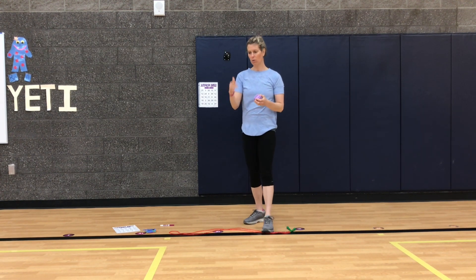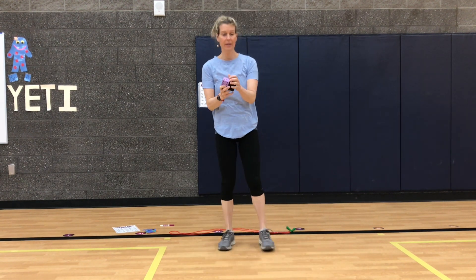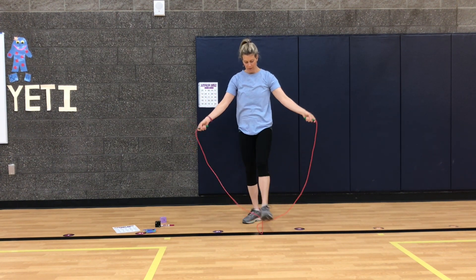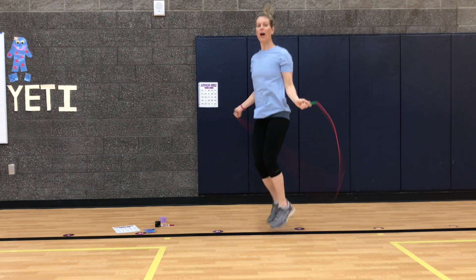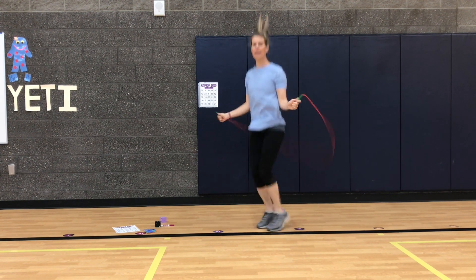Okay, we are ready to go. I'm going to roll the black dice and the purple dice and see what we got. Okay, we got six and three — so we're doing six times three, that would be six groups of three or three groups six times. Six times three: six, twelve, eighteen — eighteen! We are going to do 18 jumps. Here we go: 1, 2, 3, 4, 5, 6, 7, 8, 9, 10, 11, 12, 13, 14, 15, 16, 17, 18.